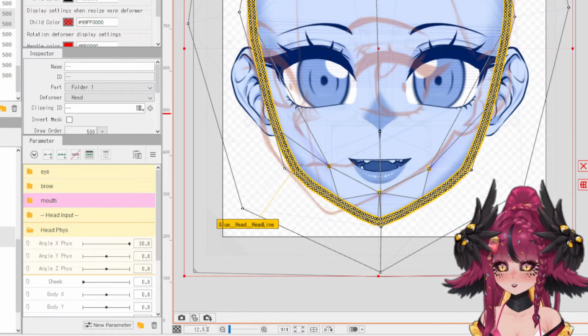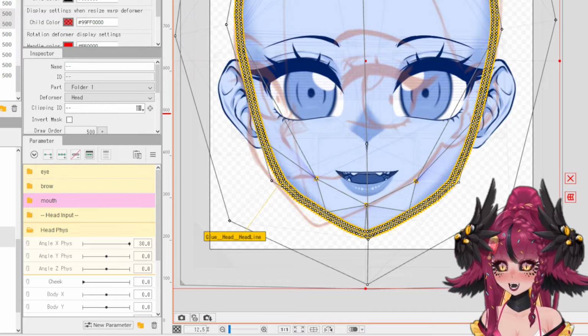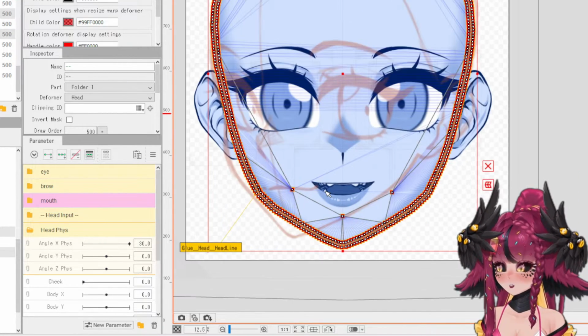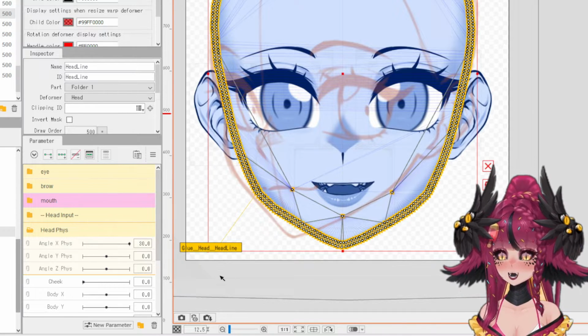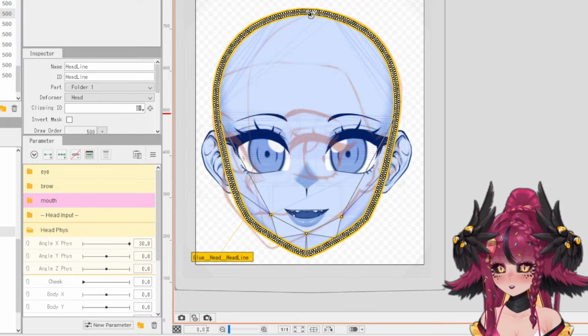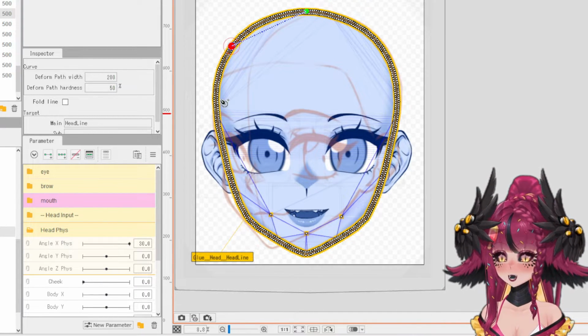What we're gonna start with is grabbing our head line and our head base. These two will be linked via glue, refer to the gluing before. And as you can see, I have it set up in a very specific way. You can do this in your own way, however you prefer. But I'm gonna set up a deform path tool.